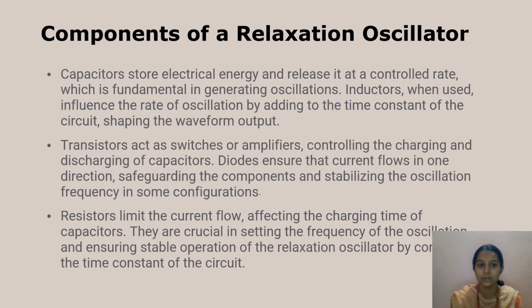Components of the relaxation oscillator. Capacitor stores electrical energy and releases it at a controlled rate, which is fundamental in generating oscillations. Inductors, when used, influence the rate of oscillation by adding to the time constant of the circuit, shaping the waveform output. So basically we use the capacitors to store electrical energy and release it at a controlled rate, which is useful in generating oscillations, whereas the inductor we use for the rate of oscillation. So when the rate of oscillation is added to the time constant, we get our desired shaping of the waveform output.